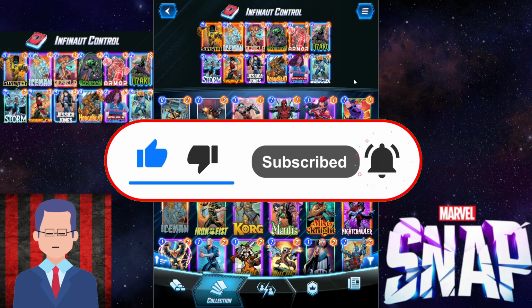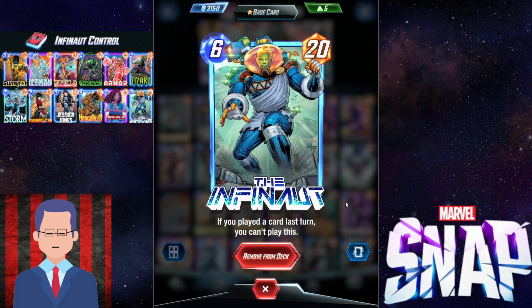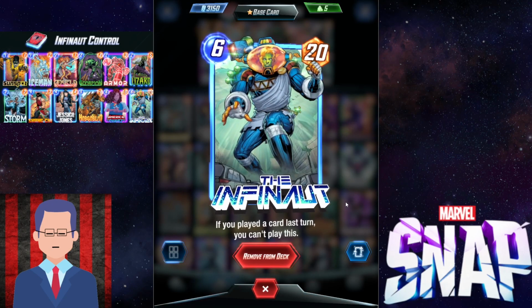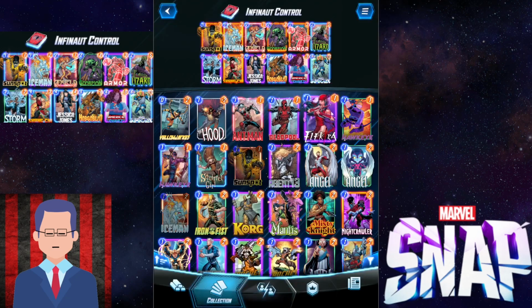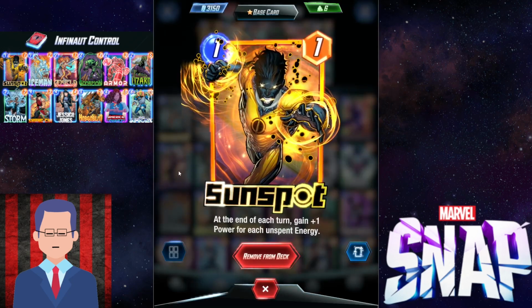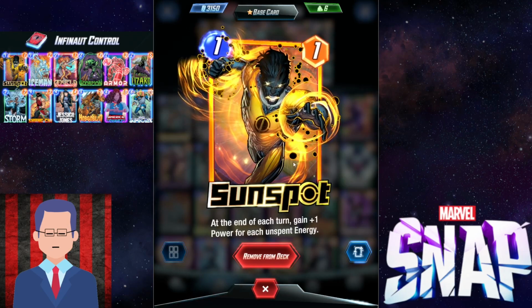Now let's begin. The Infanaut. If you play the card last turn, you can't play this. This is a very huge setback. So you basically gotta skip your turn 5, and then on turn 6 you can play this 20 power demon. That is why SUNSPOT is so good here, because SUNSPOT can actually absorb that 5 energy that you have wasted and convert that into its own power.